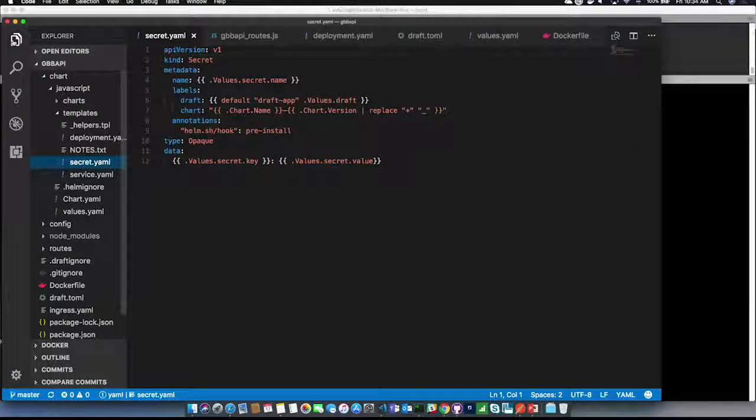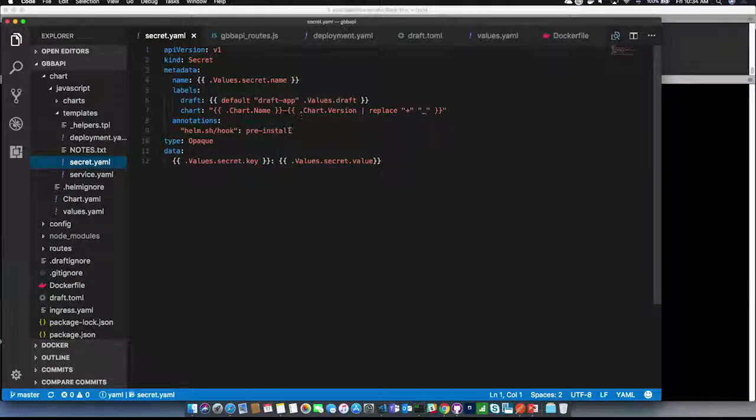So in this code base, I've already edited some of my template files. One of the things I've done is add a secret YAML to my templates directory. Here, I want to add my MongoDB connection string as a Kubernetes secret and push that with my deployment. It's important that the secret is in Kubernetes prior to my deployment and my service being deployed.